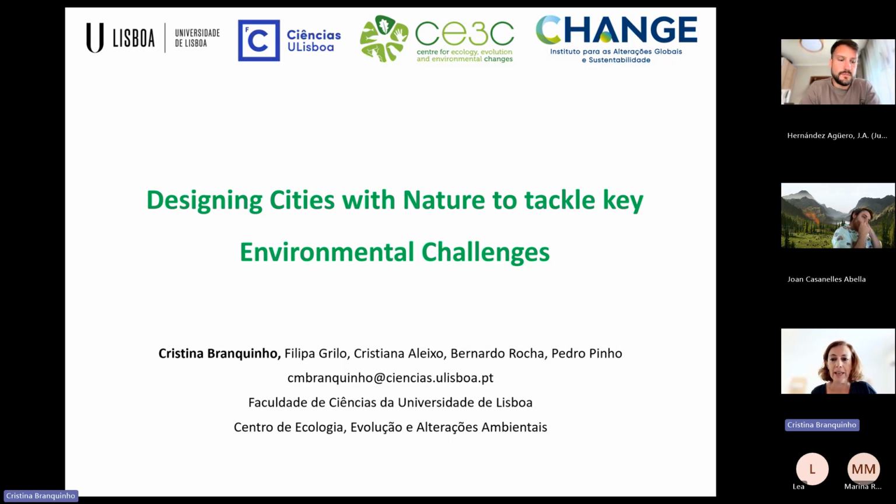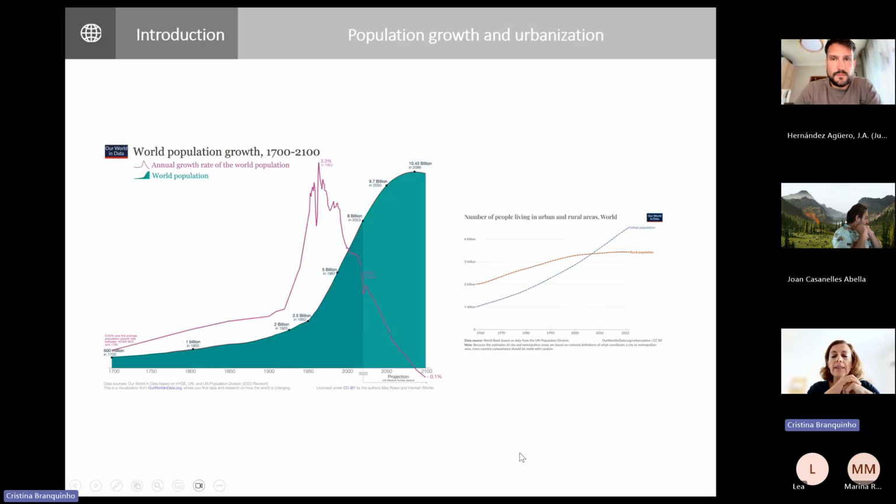So it's a teamwork. I will introduce something that is quite obvious, but that I think is important to highlight, because it's the most important driver we have, which is the population growth on Earth and the fact that we are moving to urban areas. So we already are more in urban areas than in rural areas. And the pressure of not only increasing the number of people, but also the impact that each of us has on resources, is increasing. And of course, the Earth is a limited place.